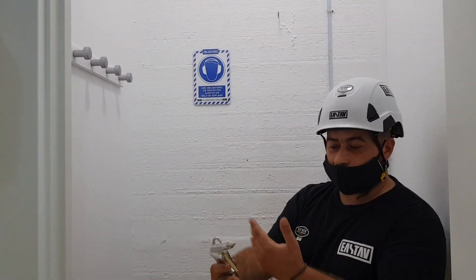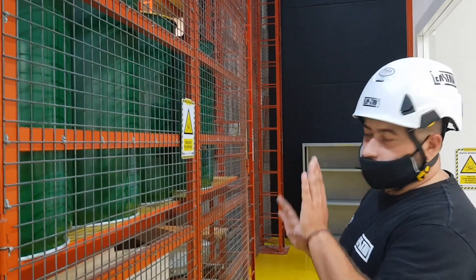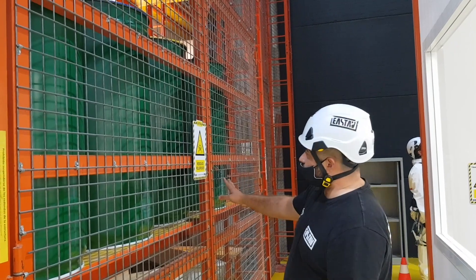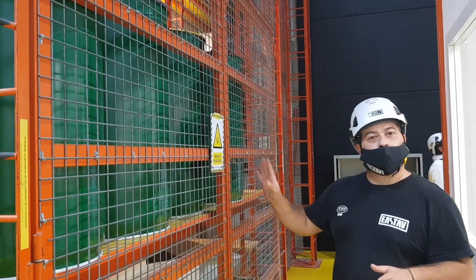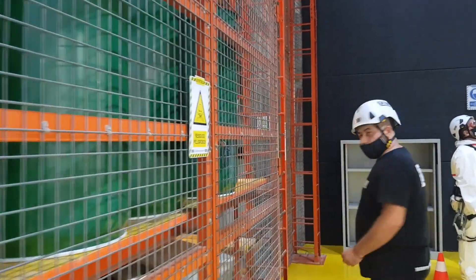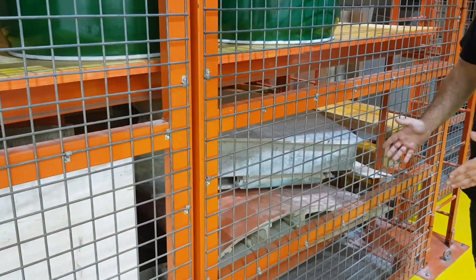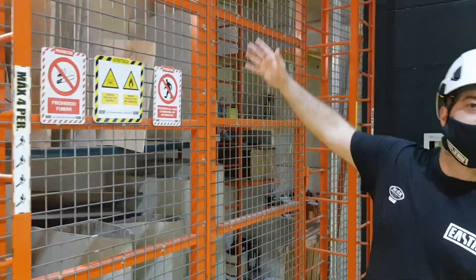We have all the equipment — it has its own proper extraction, so it's a safe environment. Here we have the storage room where we keep all the chemical products and where all our waste is dumped. As you see, we have everything very well assigned: danger zones, what you have to put in every place. You can't put the chemicals in one spot and other things in another spot, so we have every compartment well designed. As you see, we still have fiber pieces where our pupils can practice, and we have plenty of storage, so we'll always have material for them to practice.